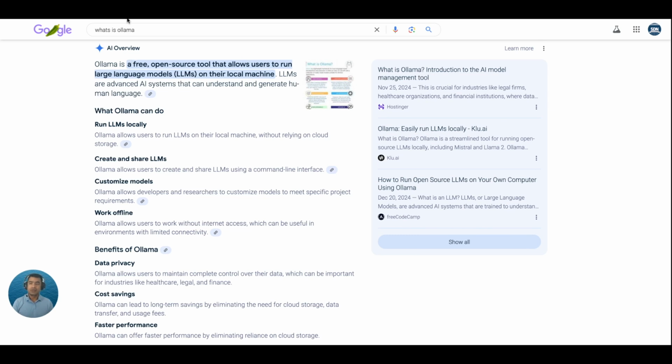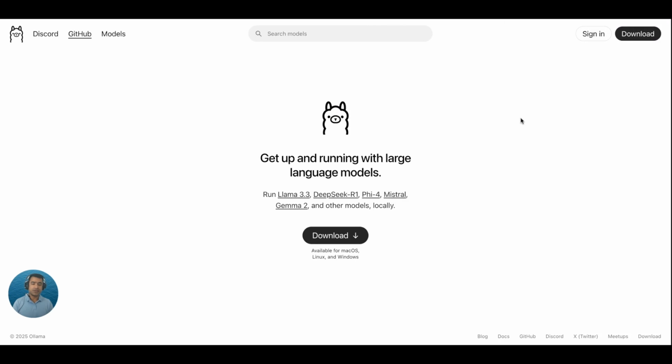So let's go to Ollama, and here you can see it's pretty straightforward. You can come and hit download. It has so many models available, and recently it updated with DeepSeek R1 as well. Before we go and download, obviously we will install it on Jetson Nano, not on my local machine, so that we can also look at the performance, etc. Let's understand how to work with Ollama.